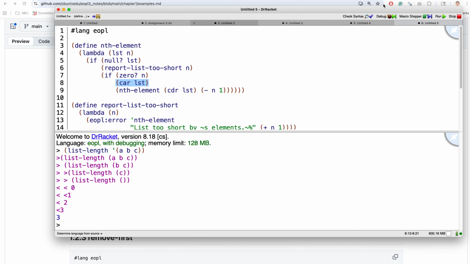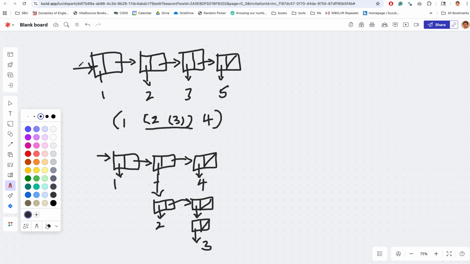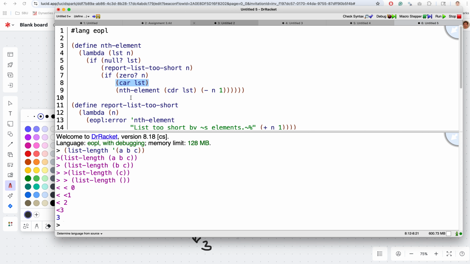Again, recall a list internally looks like this. So there's a start with a cons pair. If there's a cons pair, we can always get the first part, which is the first element of the list. It is the car of the list. So that's why we can do this.